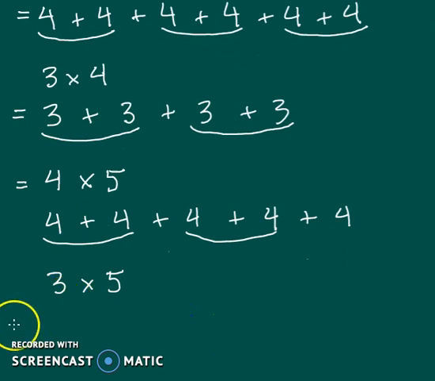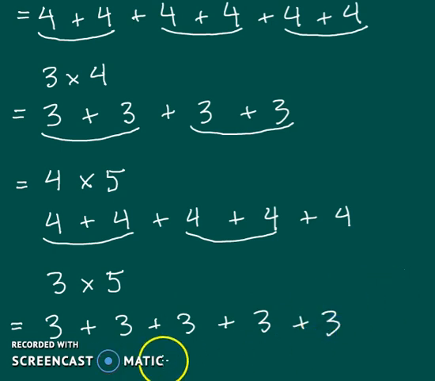What does that mean in terms of addition? It means I have 5 3's. So 3 added to itself 5 times. 3 plus 3 plus 3 plus 3 plus 3. All right. So I know that when I add any number to itself, I get an even number. So this pair of 2 3's will make something even.